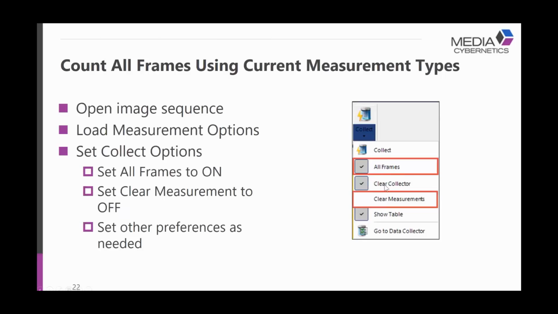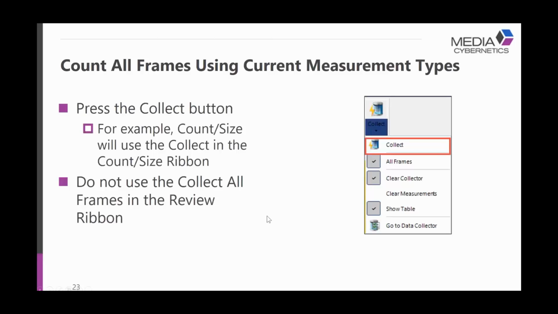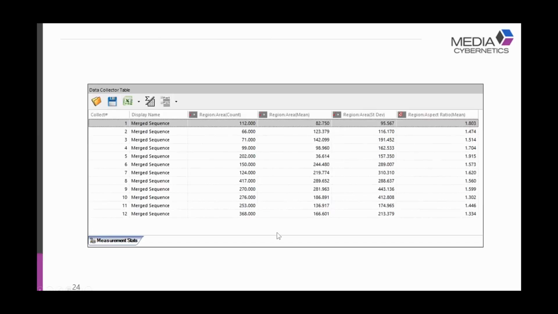And if you remember, I left some old data there. But now I want to make sure I don't resync. I don't want clear measurements. It's going to use whatever's set by data collector. So now I'm going to use that data collector table. And I'm going to show the data when it's done. When I'm ready, collect. At the end of the day, this should look like a familiar table. So for each image, I've now gotten statistical information, how many objects per image, the mean of those droplets, standard deviation, and also the mean aspect ratio.